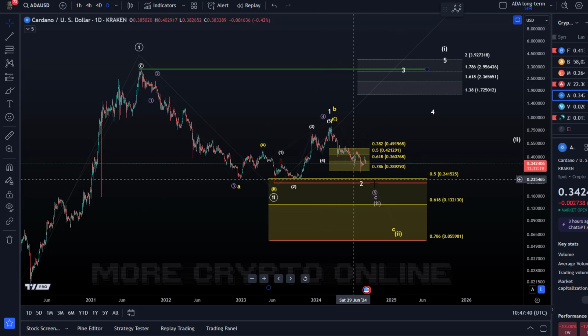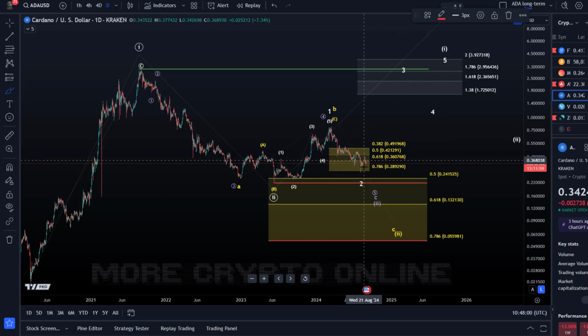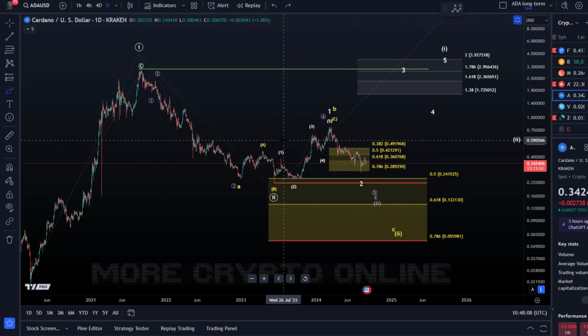But for now, I'm simply tracking on the smaller time frame this 1-2 setup to see if it breaks or not. If it breaks, it doesn't make a great difference because the correction is still unfolding anyway, right? We have no confirmation that a low is in place as long as we don't see 5 waves up. The only question is whether it could be purple below certain levels, or the larger yellow count. So I'm watching for 5 waves up. They haven't shown yet, so it's quite simple actually. But I can still keep the larger bullish scenario alive as long as we're holding above the June low of last year.